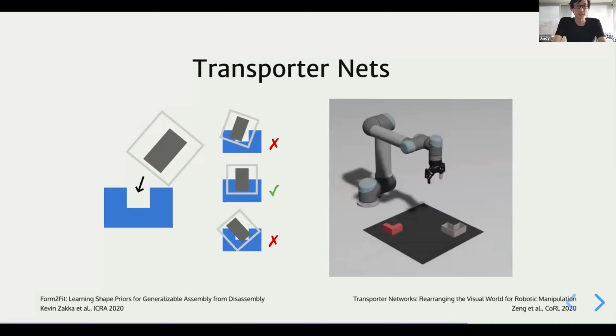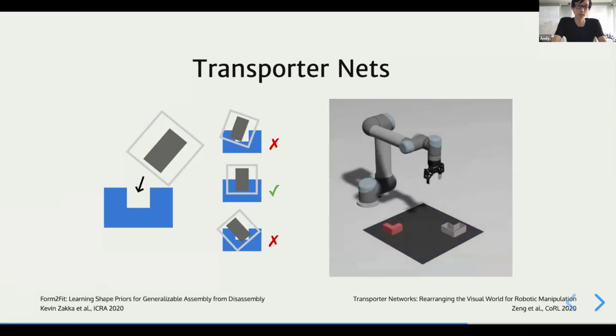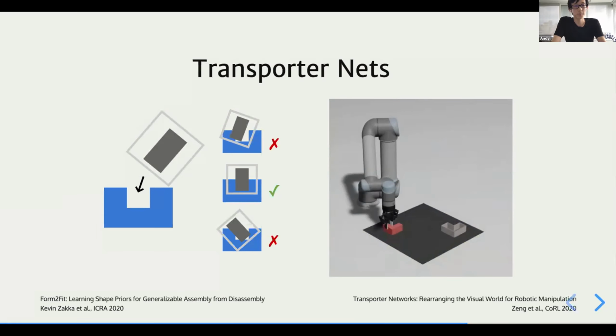So here's a visualization of the pipeline where we first discretize the scene and then use an attention network to localize a region of interest. And then we crop that region out and use two other networks to compute dense features that we then do a sliding window search with cross convolution to find the best rearrangement of that 3D space. And then we feed the best displacement as parameters to downstream controllers to execute the action.